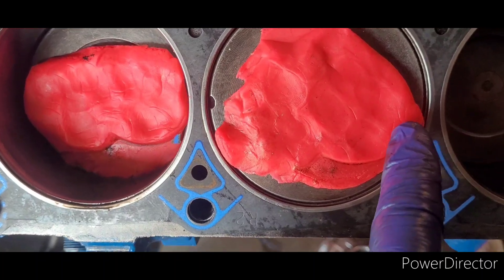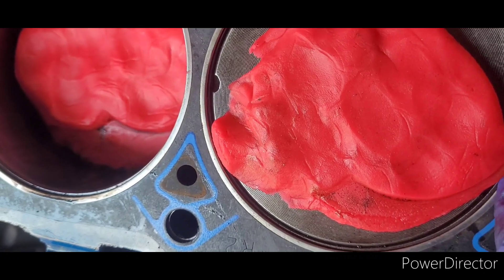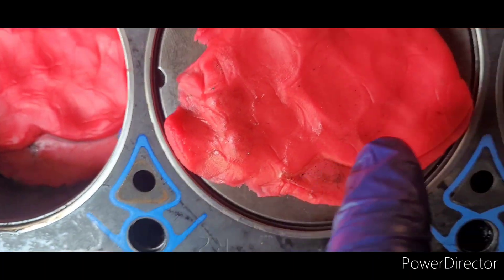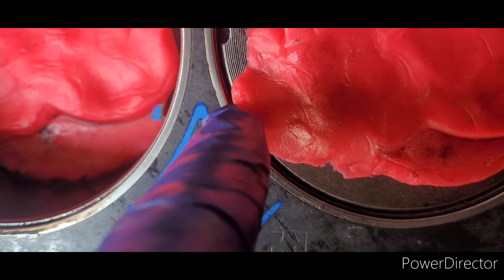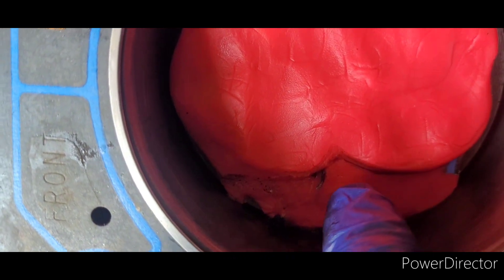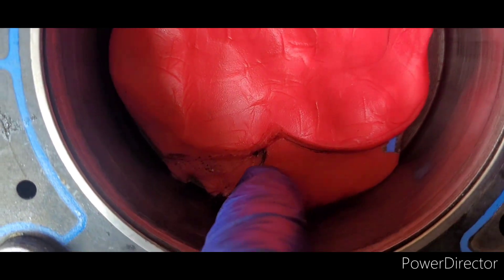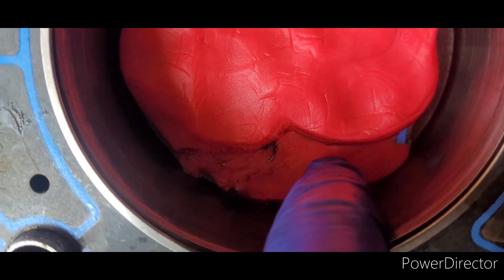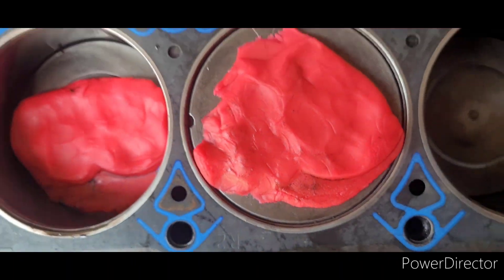Here you can see where our big exhaust valve came down. Good god almighty, that exhaust valve is filling up every millimeter of this cylinder. It doesn't look like the exhaust valve really hit anything though — there's no real indentations in the clay on this one. This is going to be our clearance. I think the outside of the valves came down in here, or maybe that's where they pressed up into the combustion chamber. I don't see anything that indicates clearance issues, but Chris is still pulling the other head off.